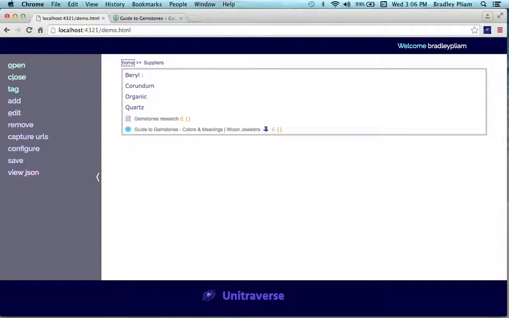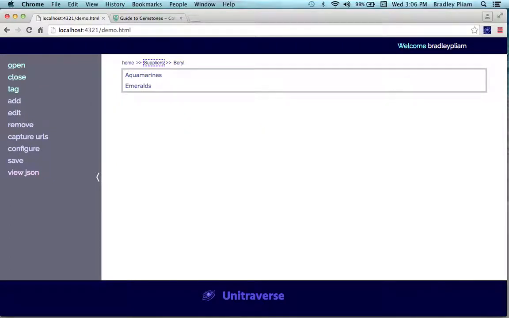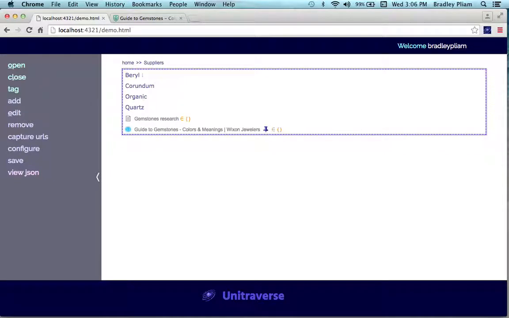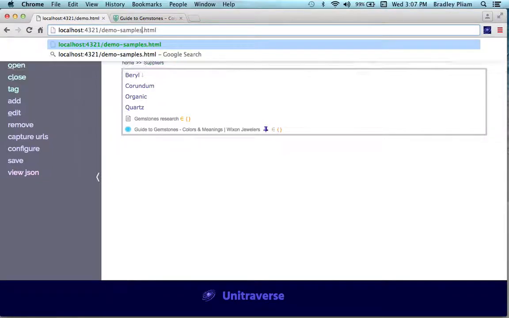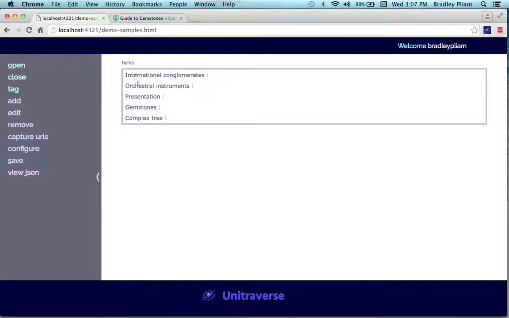But you know, gosh, I really wish I had the ability to see what was in here inside a barrel in a single glance. You know, at a glance. So if I navigate, yeah, sure, I can get there. But to see everything at a glance, I'm going to need a table. Just so happens that I have a table ready to go. As that's what we do in demos, samples, and I'm going to grab this table called gemstones.